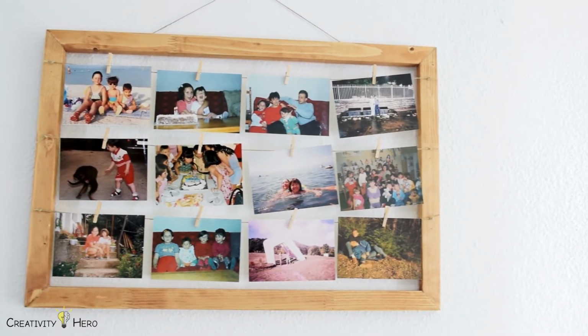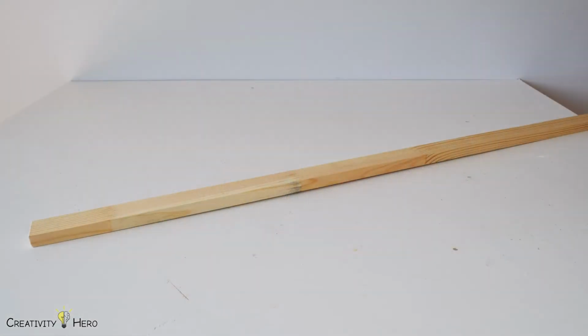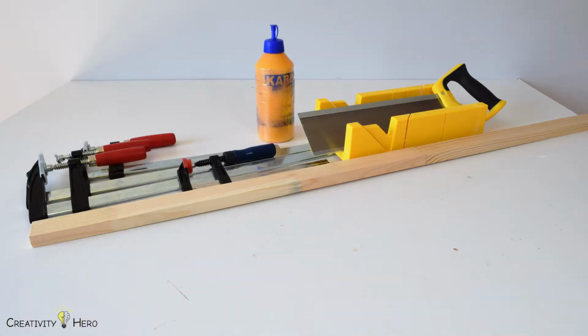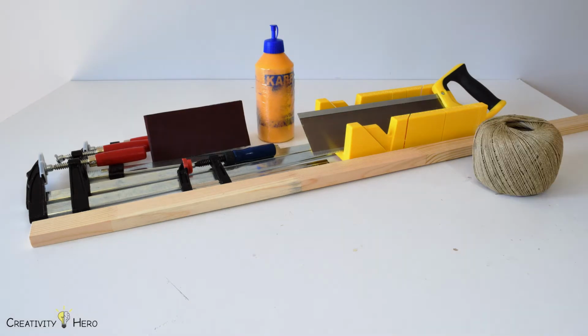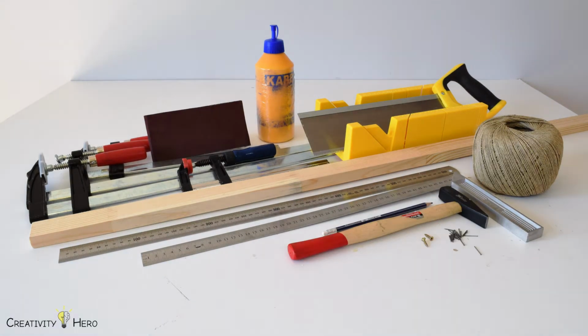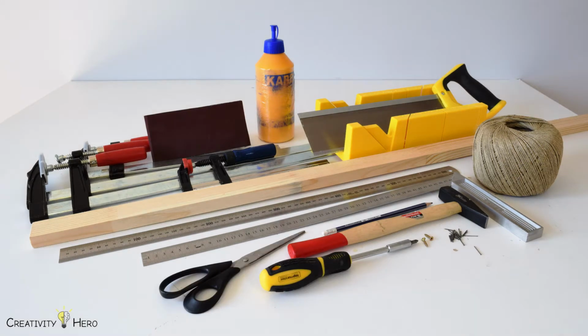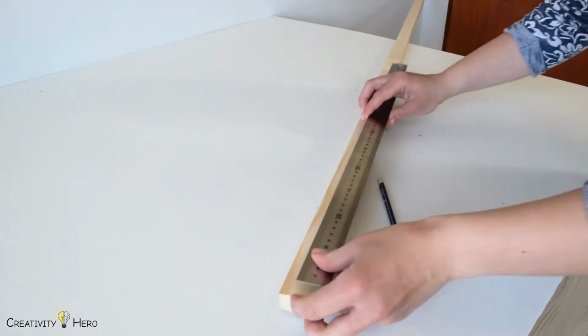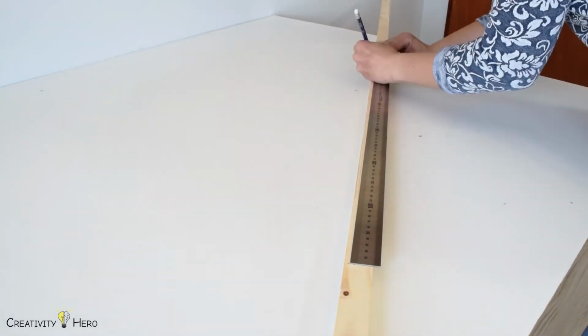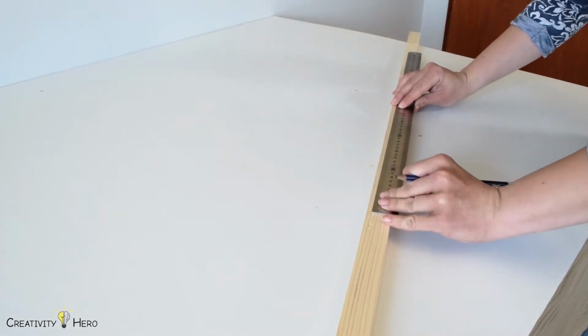me of my childhood. For this DIY, I used a wood strip, a handsaw, some clamps, wood glue, sandpaper, twine, a ruler and a square ruler, a mallet, nails, screws, a screwdriver, scissors and mini clothespins. Now let's get started. This wood strip is 3 cm wide and 2 cm thick.